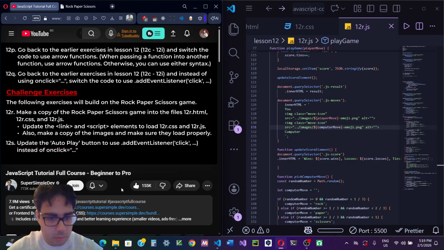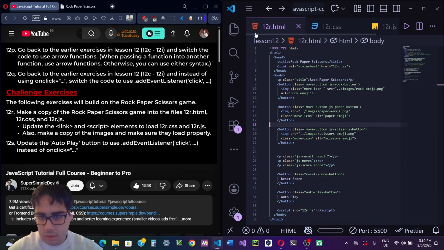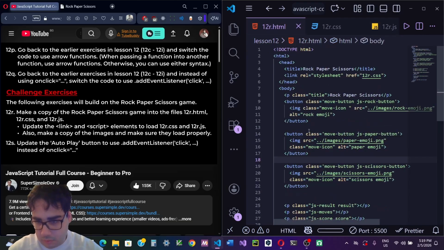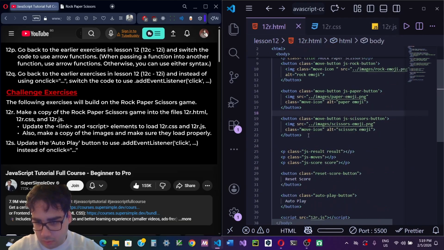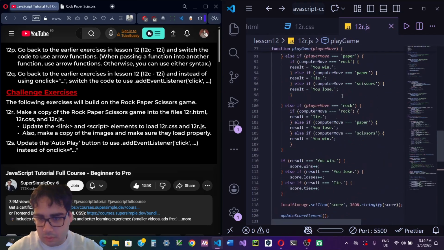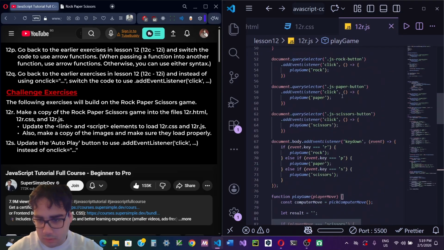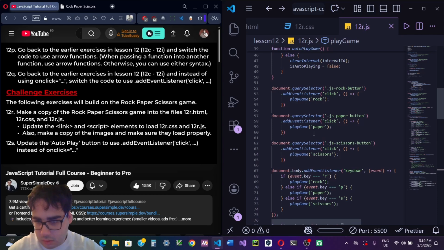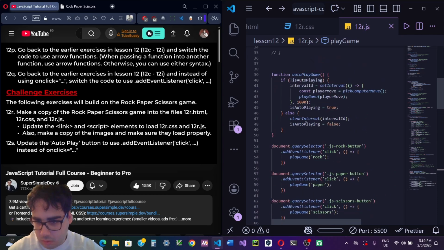Okay, update the autoplay button to use addEventListener click instead of onclick, where it already does use addEventListener click. It already does, which is right here, right?